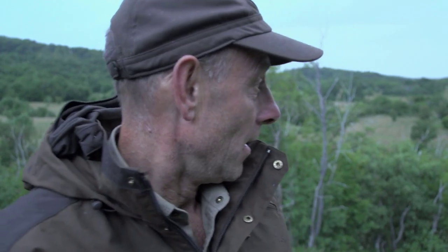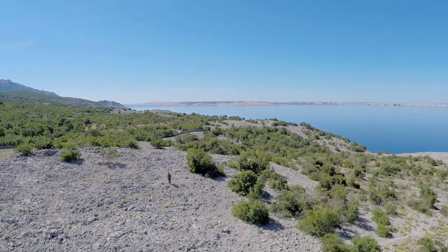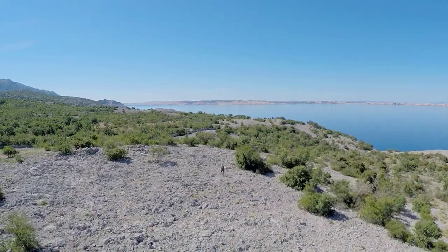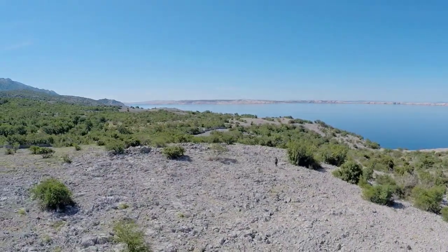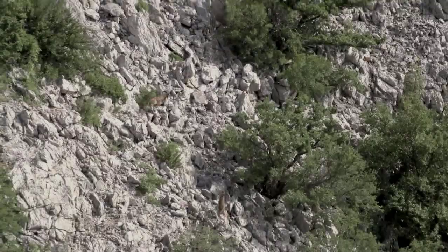This is the end of our last day here. It's raining and getting quite cold; my cameraman's shaking as well — he's fed up and wants to go home. We've had a fantastic trip. It started on the coast, the Dalmatian coast — no topsoil, pure rock. A fantastic place with the mouflon; it's just a fantastic place to hunt.